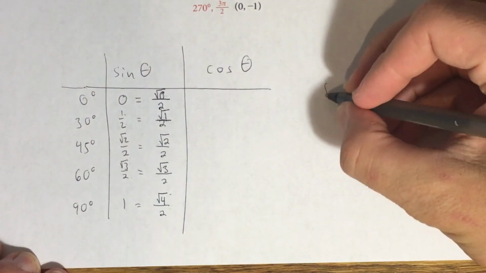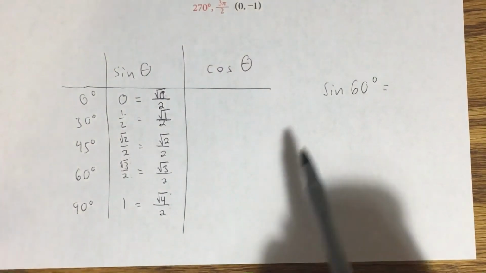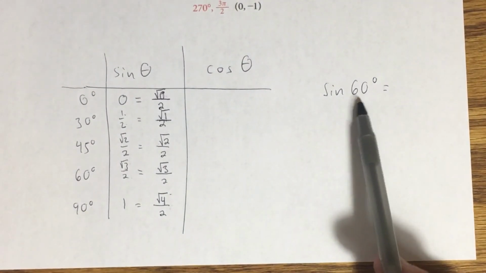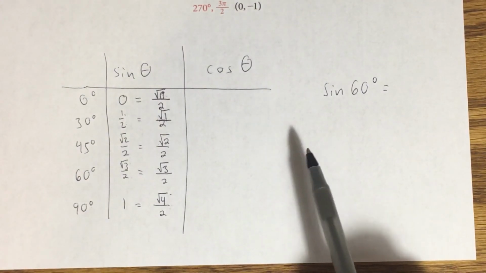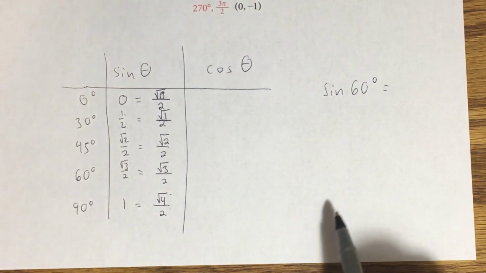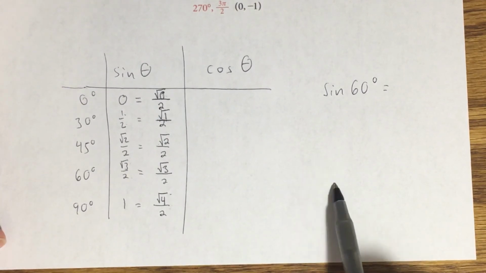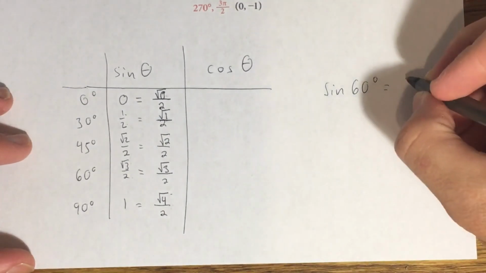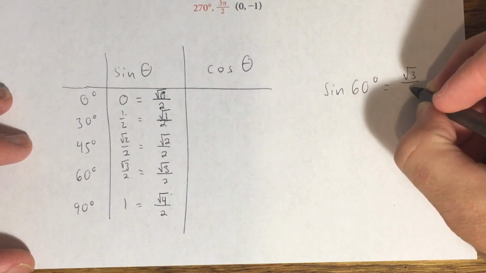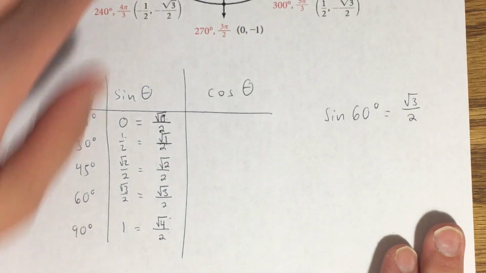So what if I wanted to find, for example, the sine of 60 degrees? I know it's right there in my table, but what I would do is I would think, what are my special angles, and count my way up to 60 degrees. That's 0, 30, 45, 60. It's the 4th number in that list. If I count 4 times, but starting at 0, 0, 1, 2, 3, that tells me what to put in the radical, and my denominator should always be a 2. Okay? It's going to take some time for that pattern to sink in if you want to use that pattern to help memorize the unit circle. But that's the way I like to think of it.